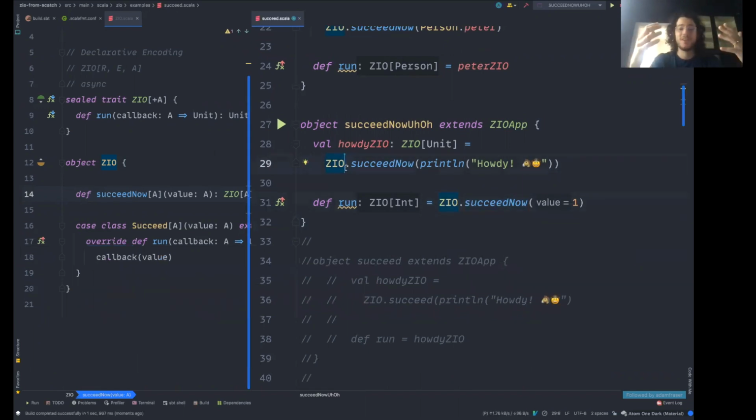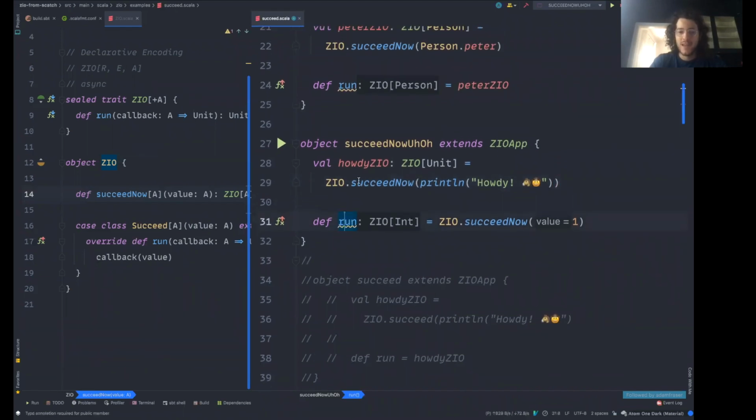These functional effects are supposed to be pure descriptions, blueprints, as they're often referred to, of some kind of computation. So we don't actually want this to run its side effects. We don't want to take this recipe and bring it into the kitchen until we actually try to run it. And because we did not specify howdy in here, it should not be run, but it is being run.